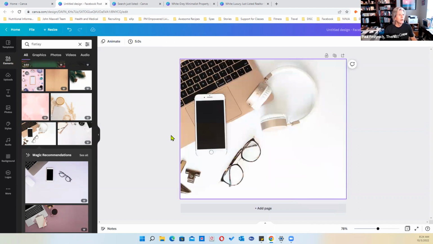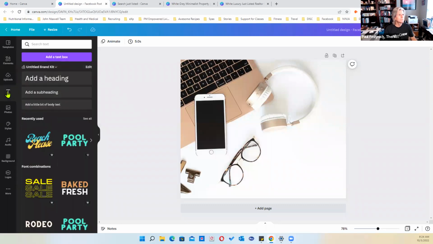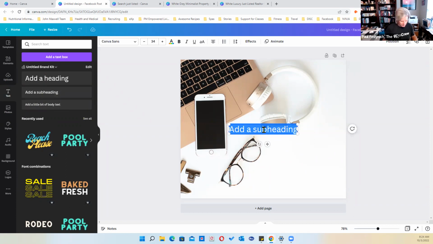And so now maybe I want to put, actually, what I'll do is I'll just add some text to the phone.